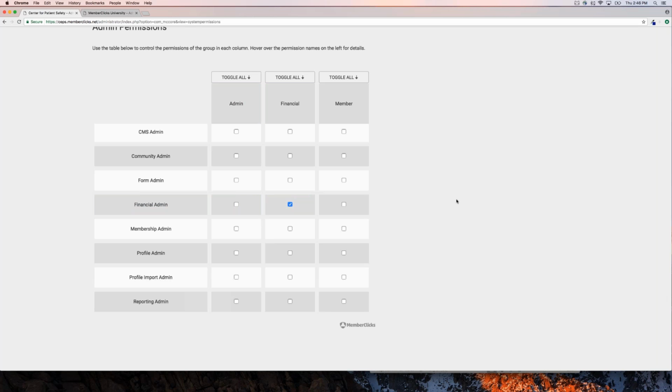The reason that member types and groups are separate is because I can only be in one member type at any given time, but I can be in multiple groups at any given time. So if Frank was a member and owed you guys member dues, and he also needed the extra permissions for the financial piece, he would be in his member type group and the financial group. He couldn't have two profiles, one a financial profile and one his member type profile. Does that make sense? Yes.